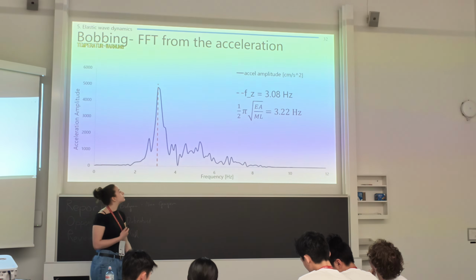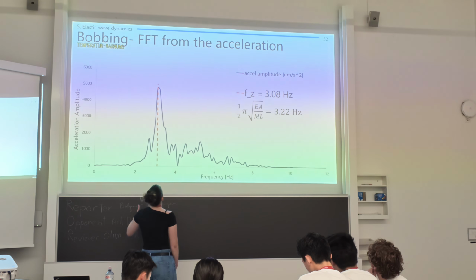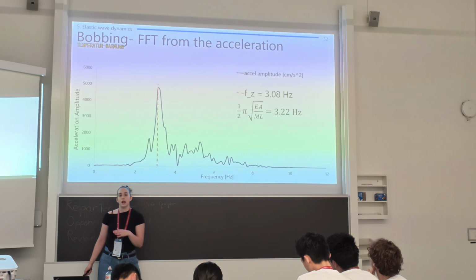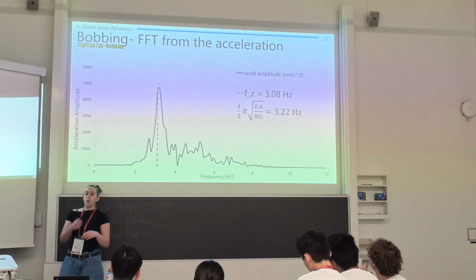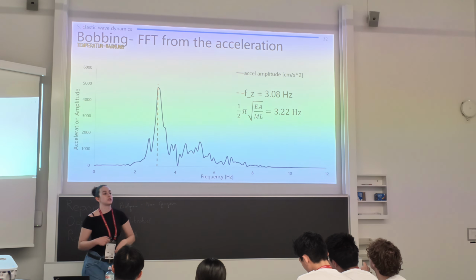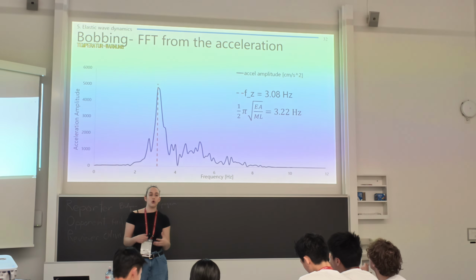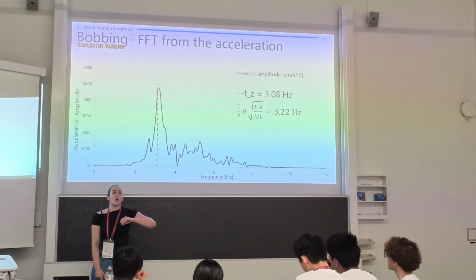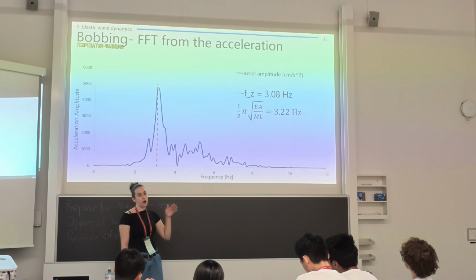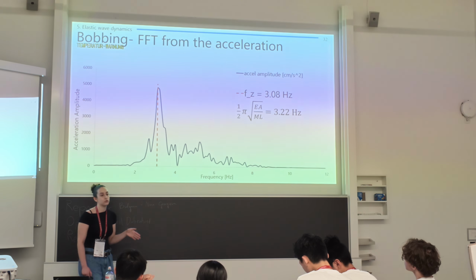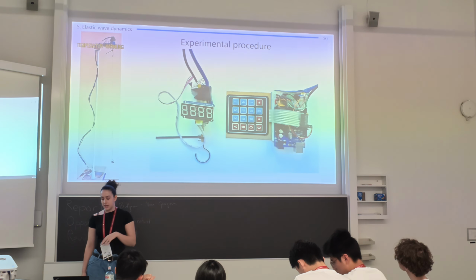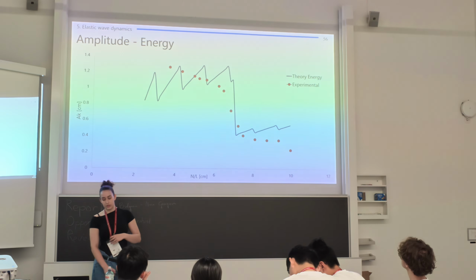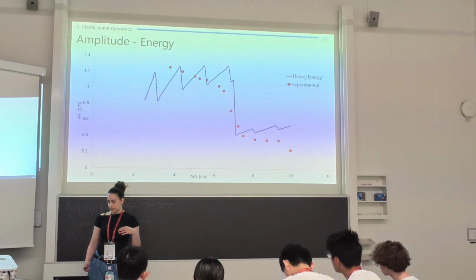When we do a Fourier transform for this, we get the peak in hertz, and our goal here is to see what causes this bobbing and what is the initial or strongest cause for it. So after we investigate a bit more what the needed tension is from one mode to another, we get 3.22 hertz for the displacement. This is my experimental setup. So we continue on with the experiments and the experimental results.